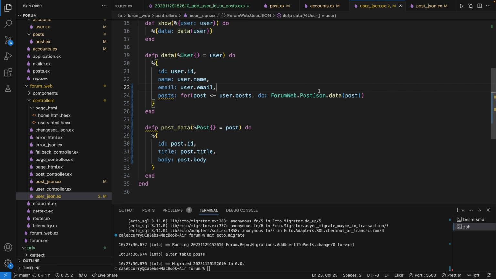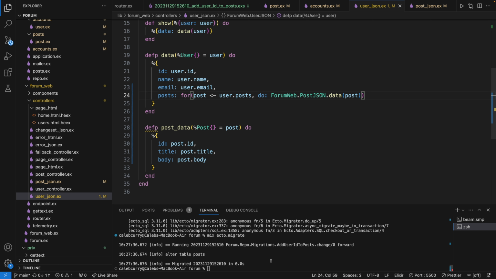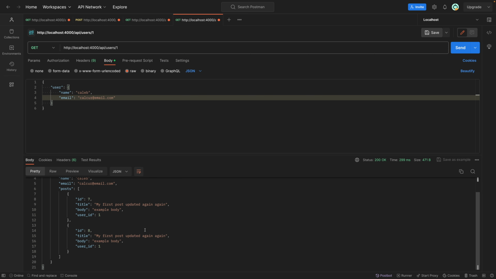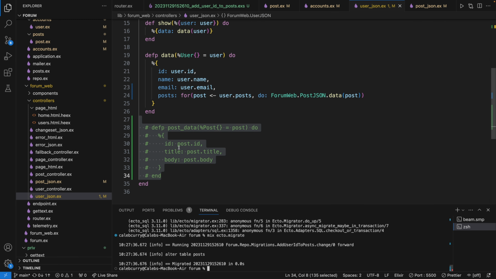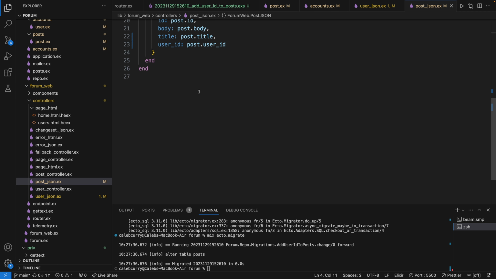This currently says it's undefined. I think it's just a typo in what I have over here. So PostJSON, this basically will match this here. So that should do it. And then we could, in theory, just remove this one or comment it out. And we run, and we get the same result. This time it actually includes the user ID, because that was a slight difference between the function we just created and the function that was already defined.